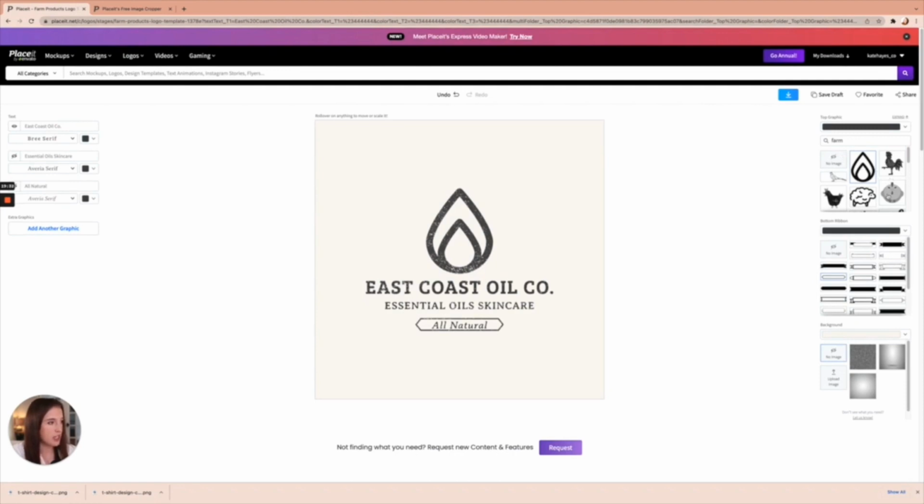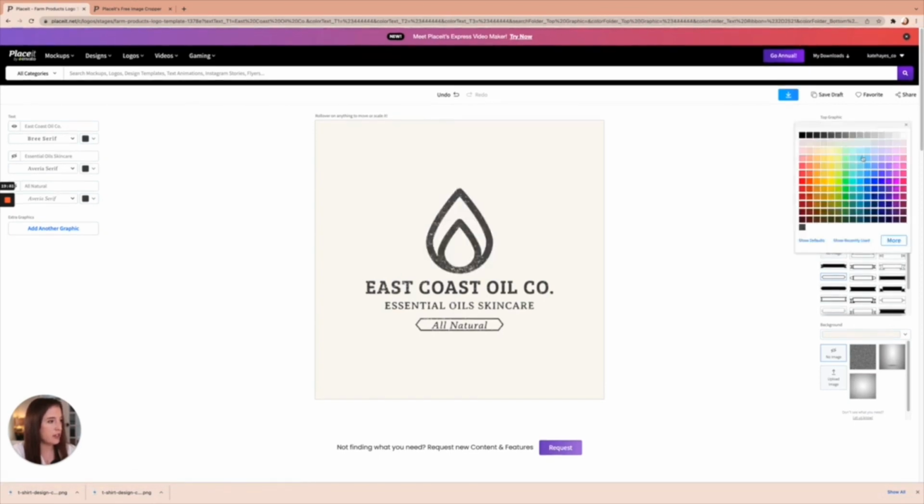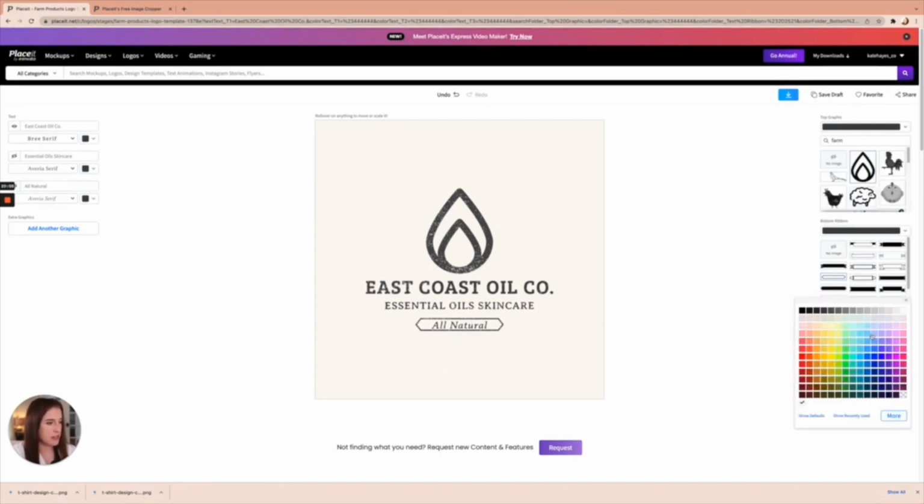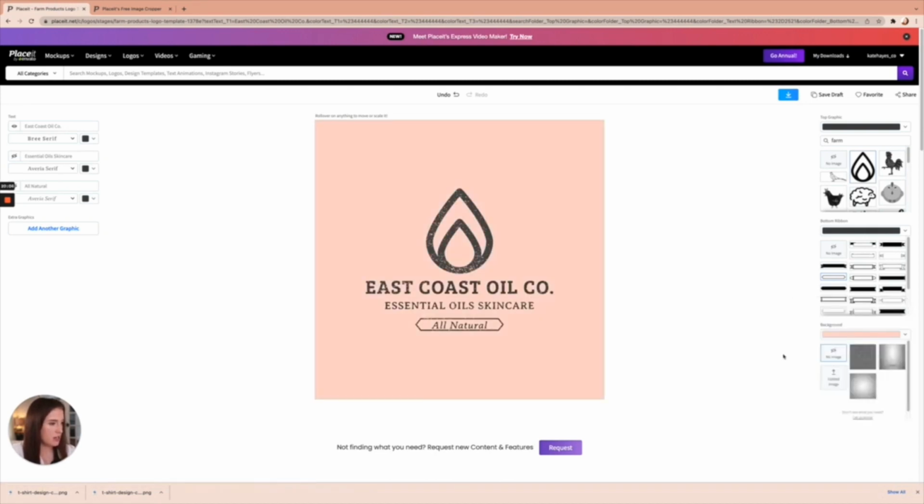But if you wanted to change it, you could click on one of these other ones and see what it would look like with that. But let's go back to our drop here. And of course, you can change the color if you want a different color. All right, down here is for the background. So let's say we like the gray for the text, but we want a different kind of colored background. You can change the background color there, and you can look at the different textures available as well for the background. So if we choose a texture, you see how it applied that to the background.